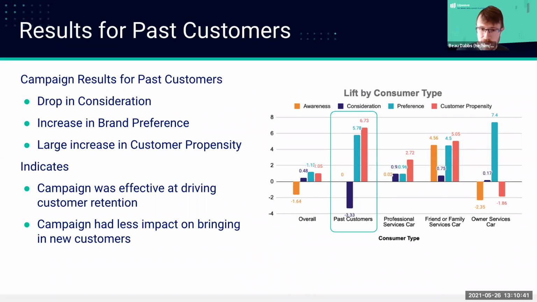However, we see that this large lift in brand preference, combined with lifts in other brand KPIs not shown here, resulted in a slightly larger lift in customer propensity. Because this is a lift in propensity to be a current customer among respondents who had already used the brand in the past, this represents a lift in customer retention. Effectively, respondents who had used the brand in the past are now more likely to continue using the brand after the advertising campaign.